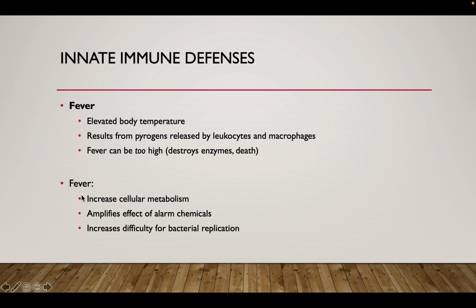So what fever does is it increases cellular metabolism. Okay, so our cells become more metabolically active. It amplifies the effects of the different chemicals that we've talked about, and it increases the difficulty for bacterial replication. So it essentially makes bacterial replication and the spreading of the bacteria more difficult. And this is a healthy, protective thing.